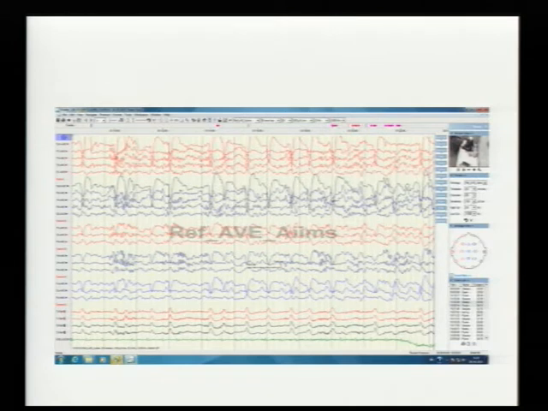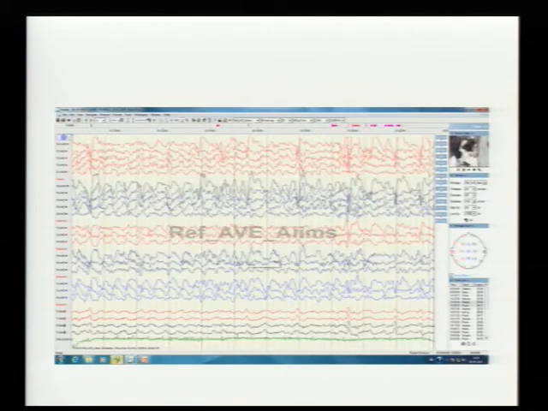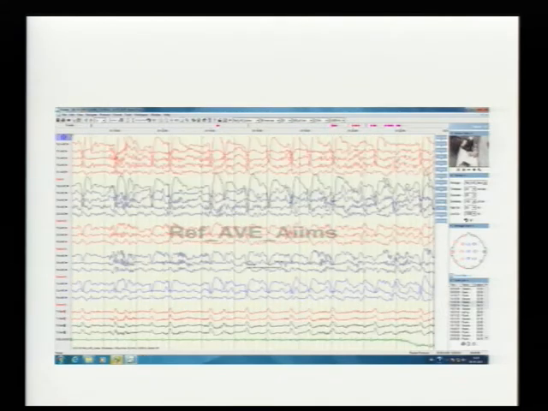Both sides. See this, we have reduced the filter, but this is the muscle which she was having along with the seizure. These are not spikes. To show the spikes clearly, normally we keep the high frequency filter at around 50 to 60. But in teaching sessions, we reduce the high frequency filter, so the so-called muscle may also appear like this. When the patient has a seizure, a lot of muscle comes in, so we reduce the high frequency filter to filter out the muscle. Plus there are blink artifacts. These are all blinks.